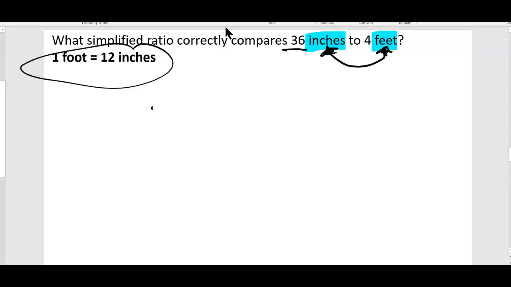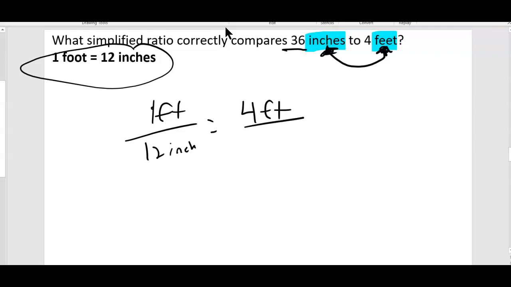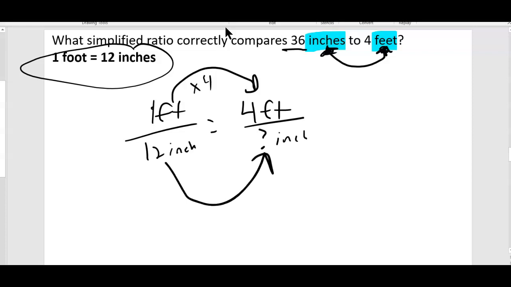So we know, let's see, 1 foot is the same thing as 12 inches. Well, let's do the feet first, right? We don't have 1 foot, we have 4 feet. So that equals how many inches? 1 to 4, multiply by 4, multiply this by 4. See what you get. Let's try it the other way. It's probably going to be a big number. 12 times 4 is going to be a big number here. Maybe it'd be better to work in smaller numbers. Again, it does also depend on what your answer choices are. Let's try switching it to feet.